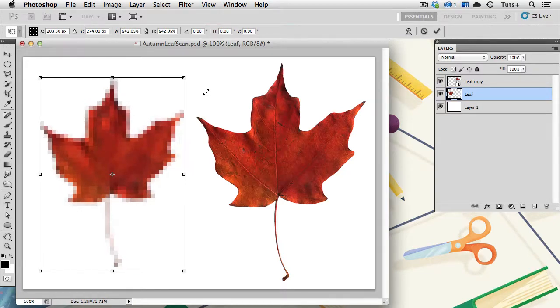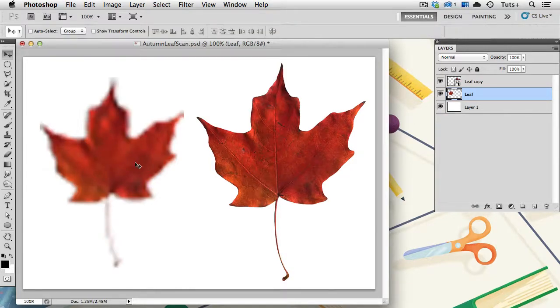It's looking really pixelated. So now when I hit Return or Enter, or I click the check mark to commit to that transformation, Photoshop is going to try to invent pixels, just make them up, to try to fill in all of that information that it threw away in the last step. And you can see it just can't do it. There's no way it can just come up with pixels that don't exist.